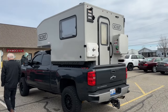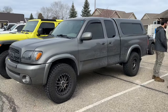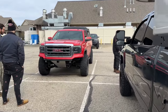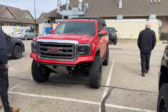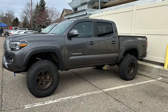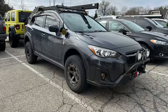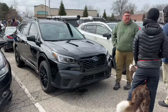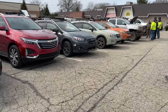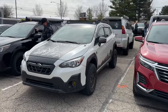All different kinds of camping setups. Truck camper to just sleeping platforms and SUVs. Standard cab short bed, I gotta go drool on this one. Crosstreks and Outbacks, all kinds of stuff. It's pretty crazy. Some of these guys drove over from Wisconsin.